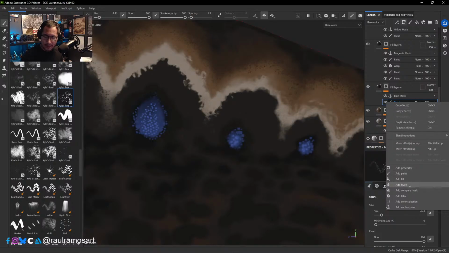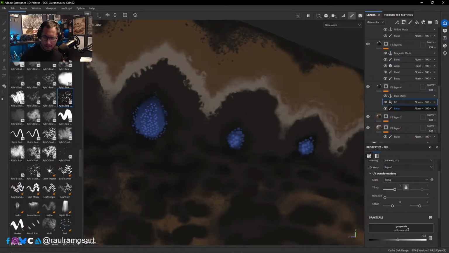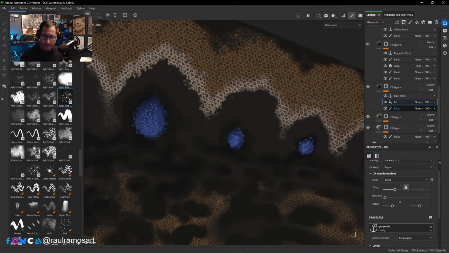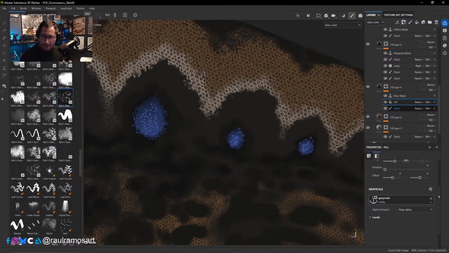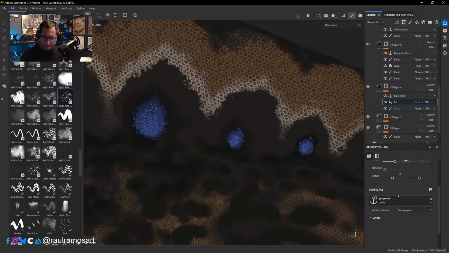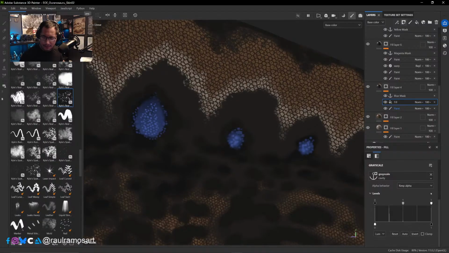Then we will add a fill. Then we will go to my anchor points to add the cavity. And then inside here, we can try this. Invert it.